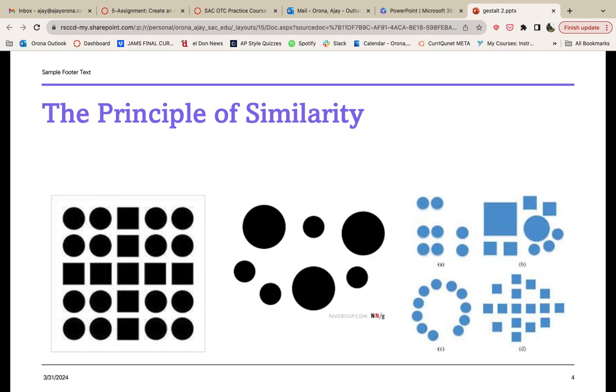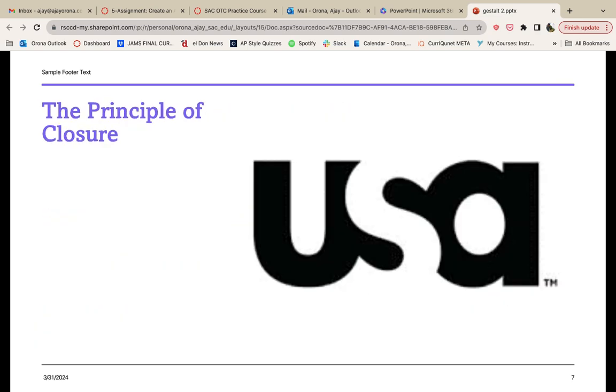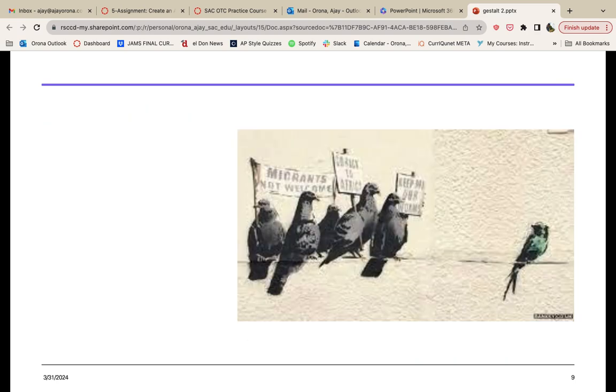But why does it happen? Well, we'll dive into that in much greater detail as we go into the next chapters and modules of Gestalt. But today, just for a little bit of practice, how about we take a look at this artwork by Banksy? What do you see? What makes us see the pigeons on the left as one group and the bird to the right as another group? Let me know your thoughts.